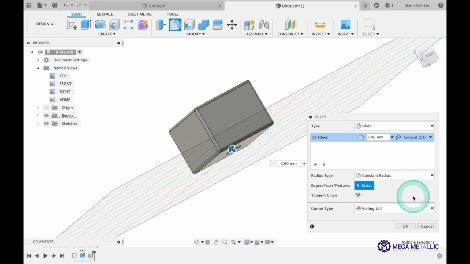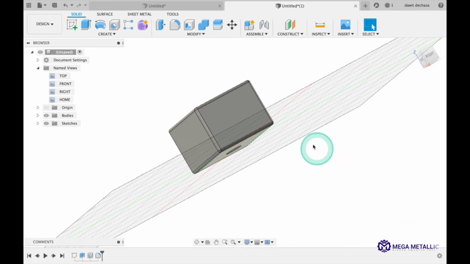If you do sharp edge, it's dangerous. And now I press OK. It's done. And let's check out.